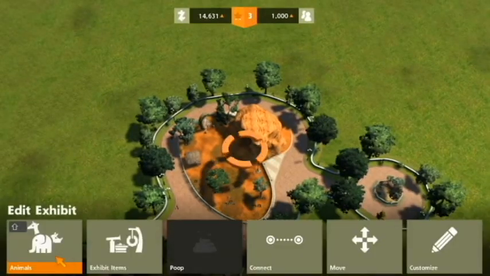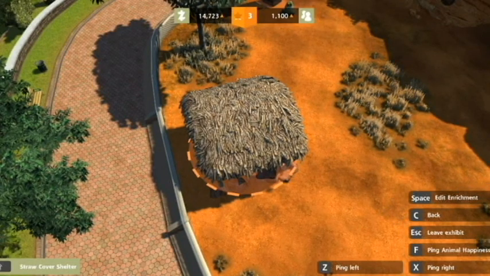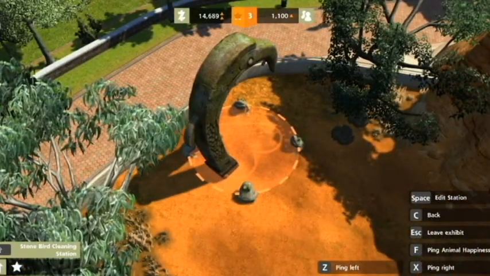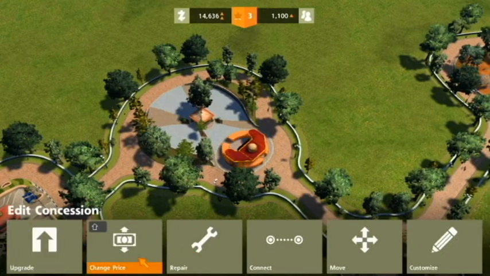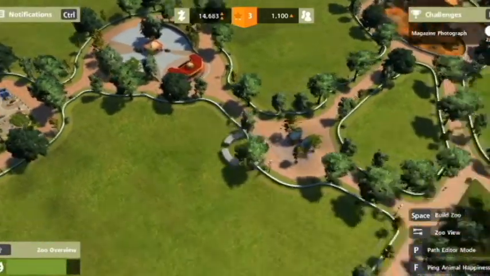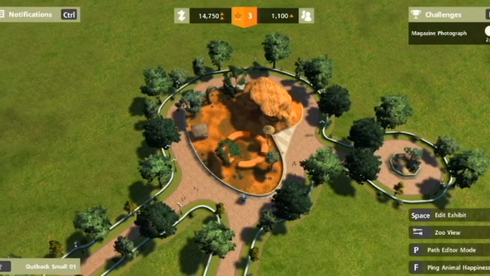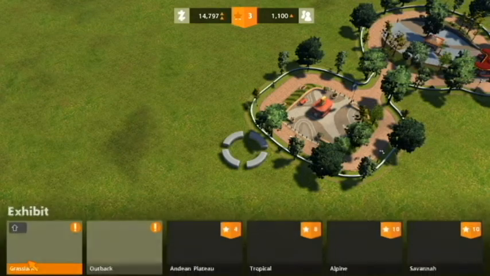Oh, do I need to come here and build this? Okay. I'm not really interested in that right now. Alright, so we got a little Australian exhibit over here, which is nice. 10 of 10. The animals here are still not very happy. They're probably starving to death because I don't know what to feed them. Okie dokie. Let's see. Alright, so I want another exhibit.